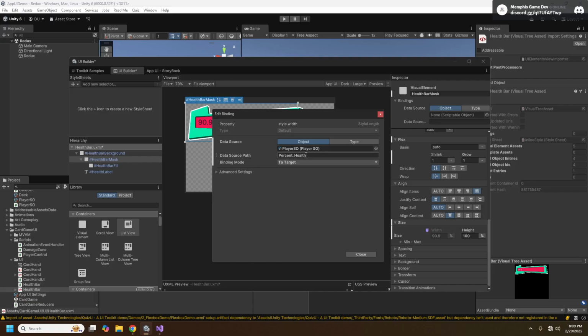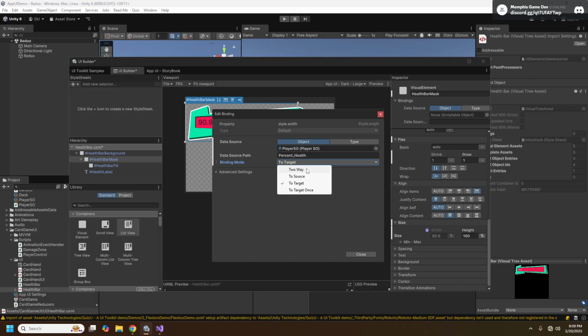And then we have our path. Our path is just going to be a % health value. This is a length, which is fine. The binding mode is going to be to target. This can be one way or two ways.